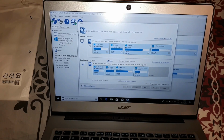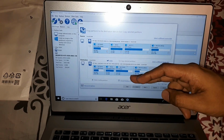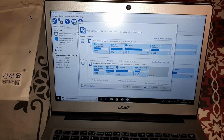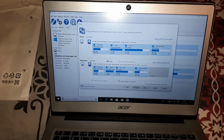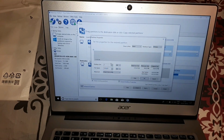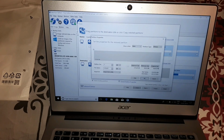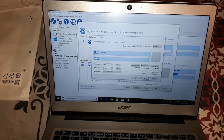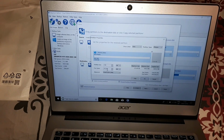So the source disk is my eMMC, the destination disk is my SSD. So I just drag and drop it, and there's still a lot of space left. So next, should I shrink it? Cloned partition properties. Partition 1, free space of 176 gigs. I need to split that, right? Yep. Partition 2. There should be auto somewhere, auto, yes. Type primary, okay. 2 partitions, partition size, oh, GB. What am I doing? 150 gigs. Free space of 25.